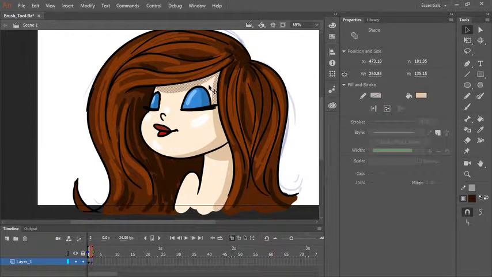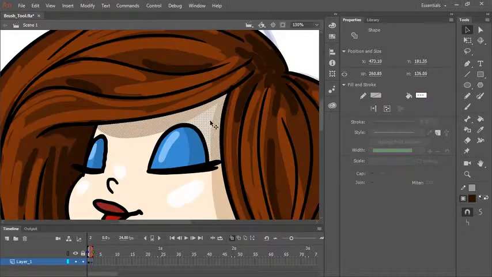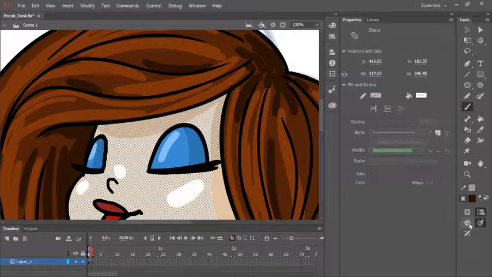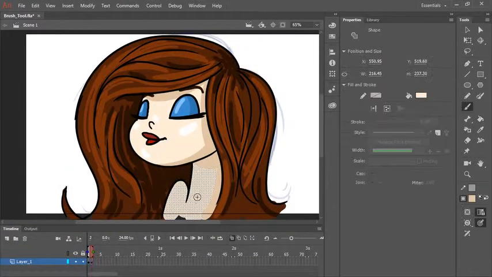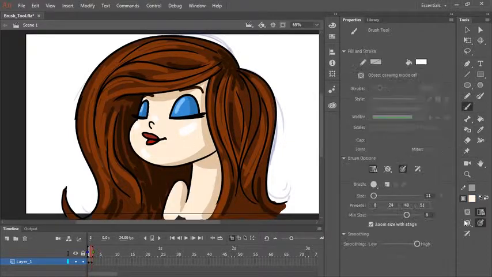So what I'm going to do is select this shape, hold down Shift and select a little bit more of that fill. Grab the paintbrush tool, and then choose as my sub-selection paint selection. And now I can draw her eyebrows in without worrying about overlapping the line of her hair right there. And that's just some of the ways you can use the brush tool to draw or paint inside of Animate CC.